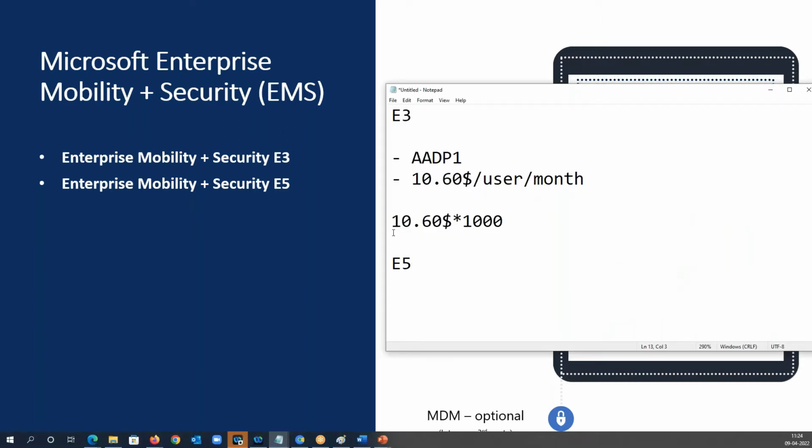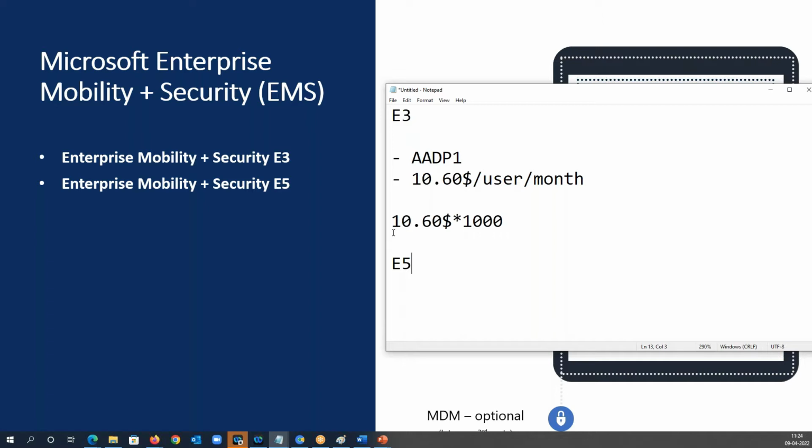Now, I was talking about the E3 license. Next is the E5 license. See, guys, we're not talking anything technical; it's all basically procurement and process. Any project you get into, the first thing you have to ask is, what license do these guys hold? Most of the clients have the E5 license.